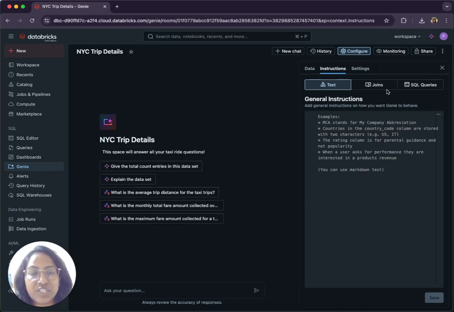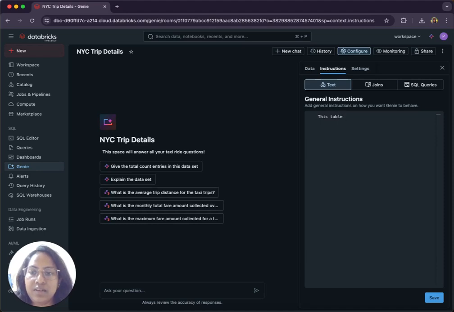And in instructions, you have different kinds of instructions that you can give to Genie. For example, you can give instructions like this table has information about taxi rides in and around NYC.